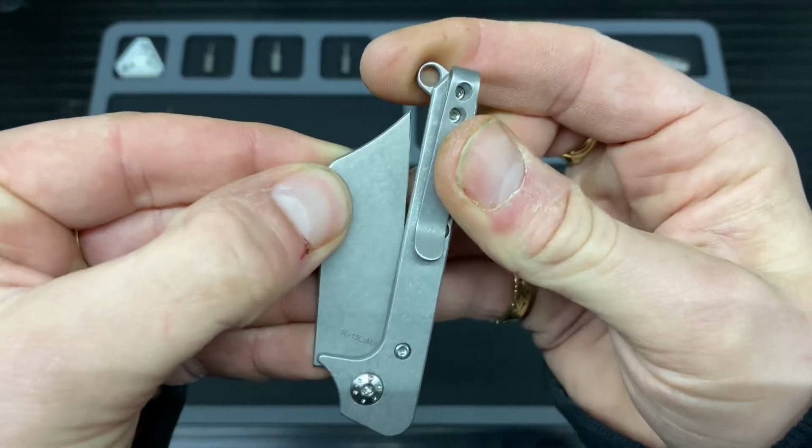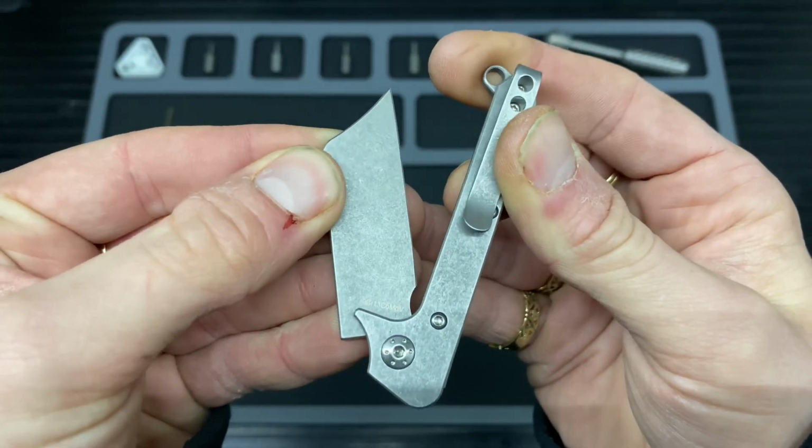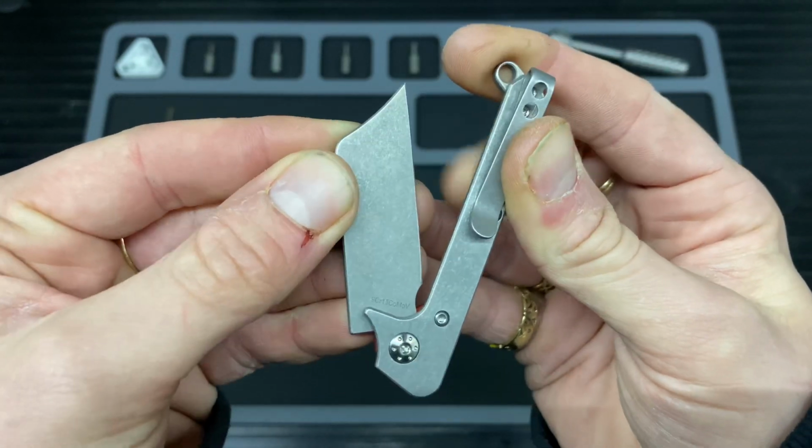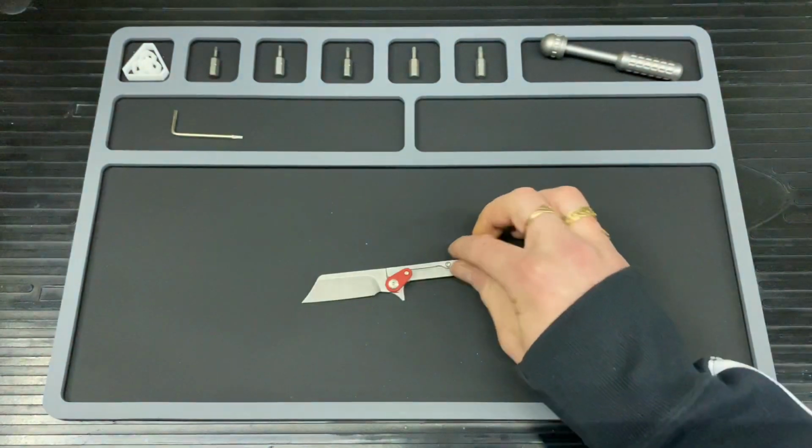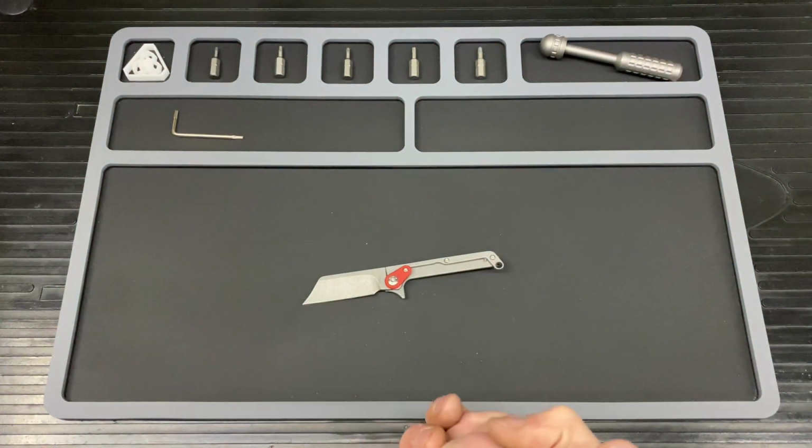Obviously, I'll just show you, there's no scratches going on there. I mean, it's hard to tell because it's stone wash, which is what I like about stone wash. But yeah, no, it's doing all right. It's doing all right so far.